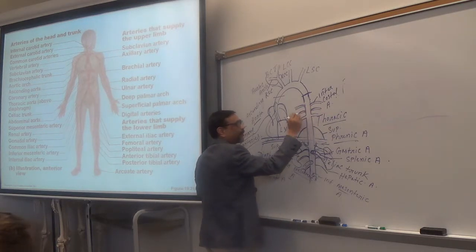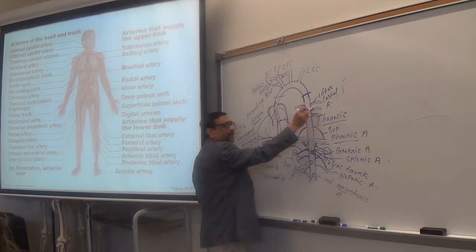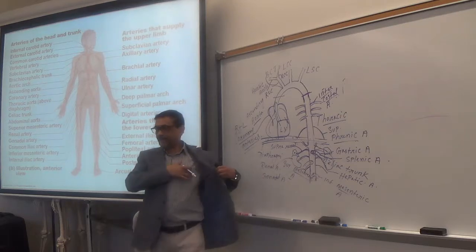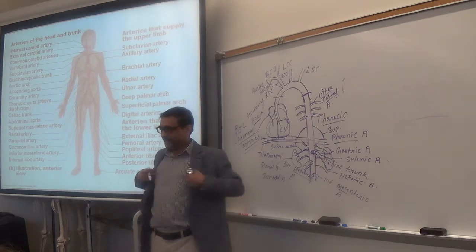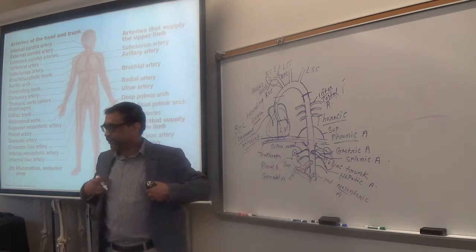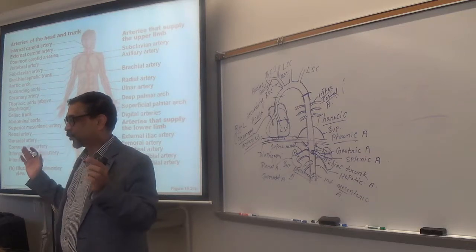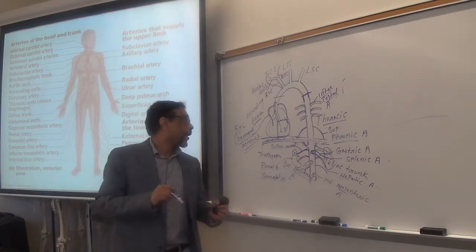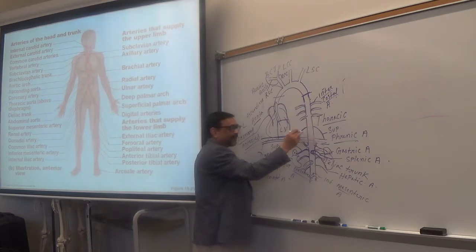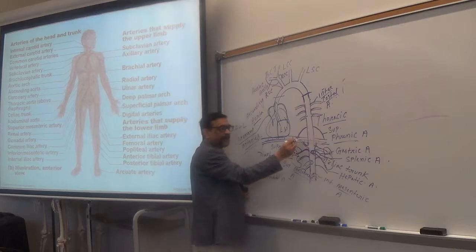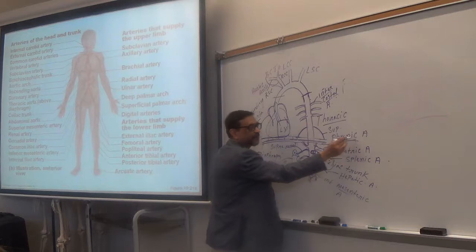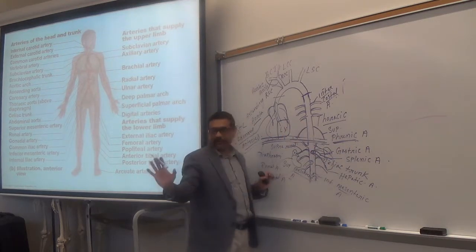Now let's see the thoracic part of the aorta. A number of paired arteries arise from the thoracic aorta. Those are called what? Intercostal arteries. In between the ribs, they will go like this. Make sense? They come from the back like this, in between the ribs. That's why called intercostal. Costal means rib. Okay. And from the lower part of the thoracic aorta, these arteries will go where? Diaphragm. That's why they are called phrenic, right? Coming from above, that's why superior.